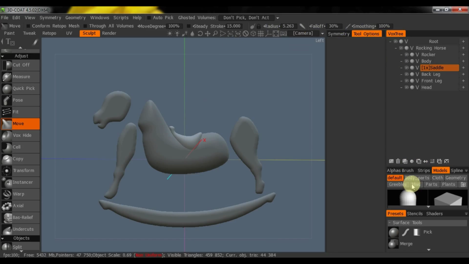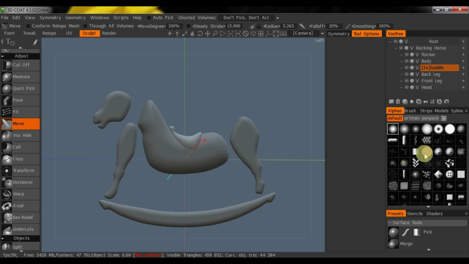So one of the things to look at is, first off, you want to remember that the alphas are important on those particular tools. So you go up to the top here and you've got the alphas, and you see the shape of the arc that shows the kind of bump that brush would normally make if I was painting with it. That has a lot to do with how sharp the pull is. Okay, so when I pull, see that pull to a point, whereas if I go to this tool, it's going to pull a point as well, but a little wider. And it has to do with the falloff that's in here.